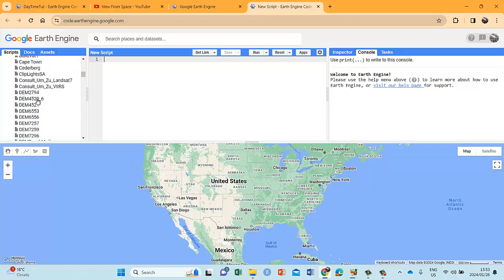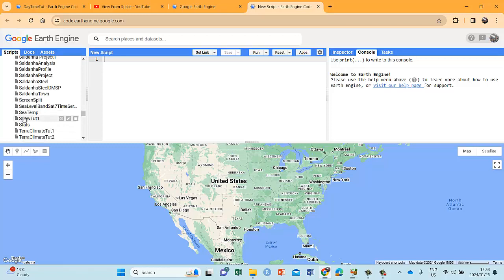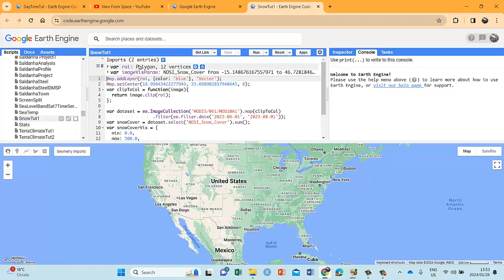I scroll down, I saved it as snow, TUT1, if you can remember correctly. So I scroll down alphabetically until I get to my project. There it sits, snow TUT1. I double click, left click on it, and it should now open in my script editor.